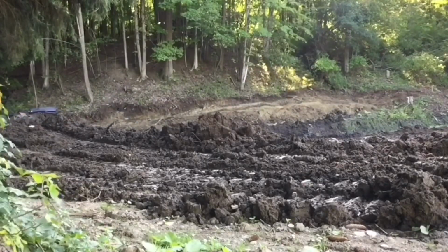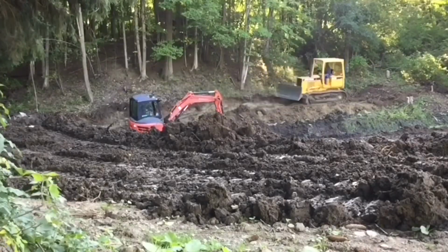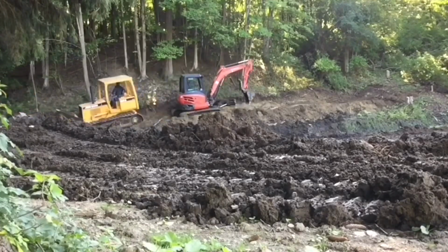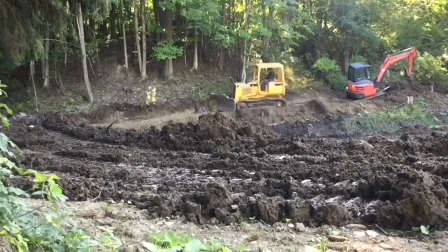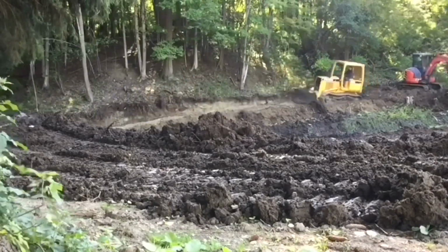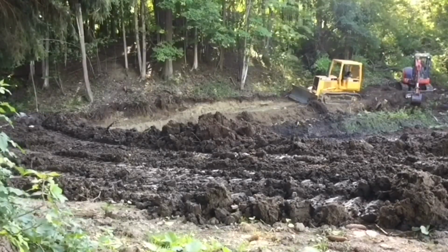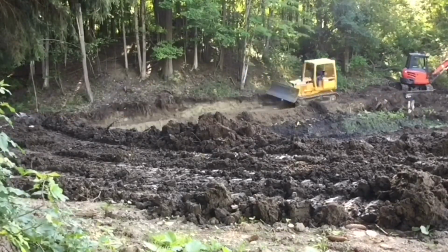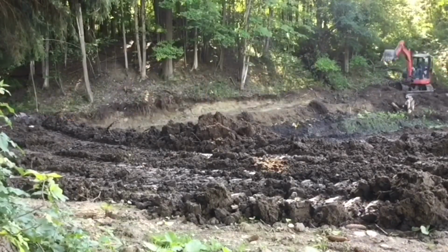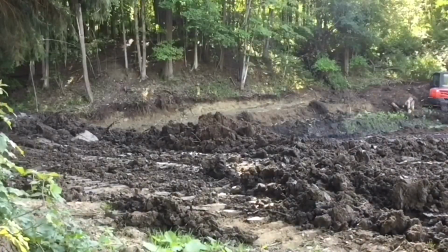Like I said, this was our second attempt in here. I had my dozer and a 308 in here the first time. And then my dozer is actually down right now, so I had to rent this 550 and then get my brother in there, because once we started plugging that water off, this thing started filling up quick. And believe it or not, it looked nice and dry, but as soon as we broke the top loose, barely could get anywhere. We ended up getting the dozer hung up a couple times and the excavator hung up in there. Just miserable.